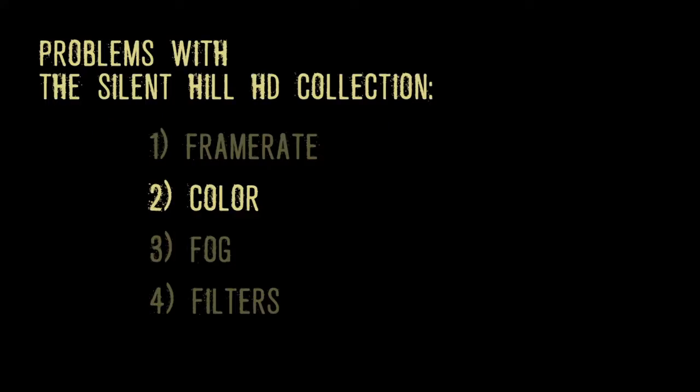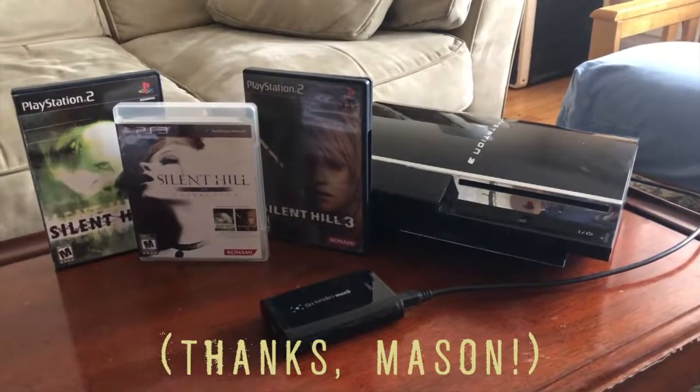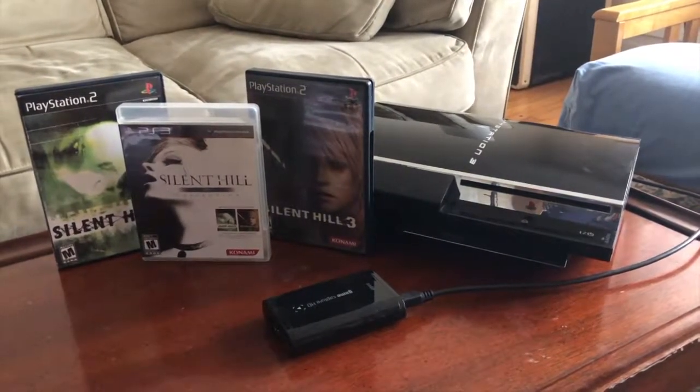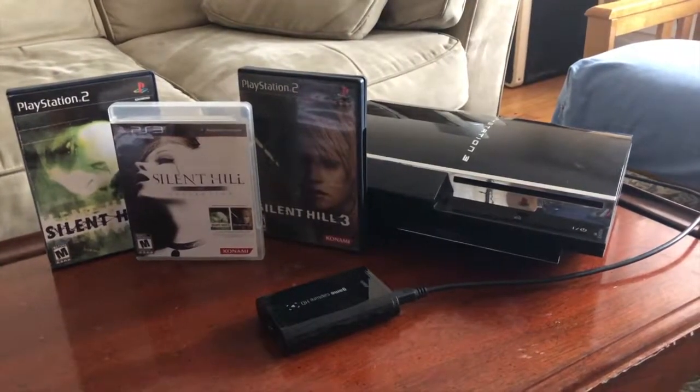Color. Some professional reviews and player reviews singled out poor color reproduction as a problem with the remakes. This can be a tricky issue to test by video capture, given all of the intervening variables, so I did the only reasonable thing I could think of. I borrowed a friend's OG fat PS3, the only model that was backwards compatible with PS2 games. Then I took my PS2 copies of 2 and 3 and a PS3 copy of the collection and captured them all from the same machine.